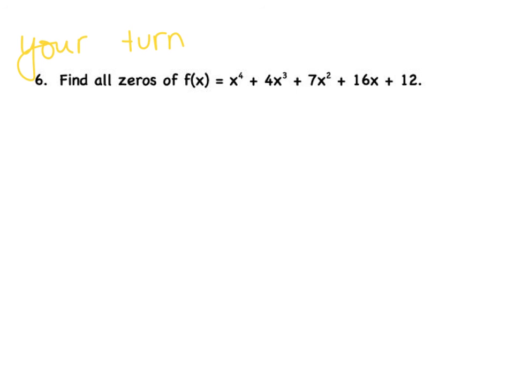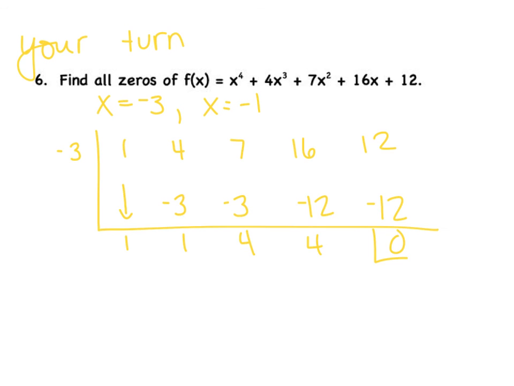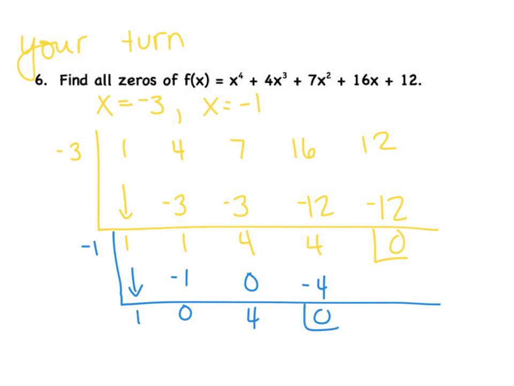So when I look at the graph in my calculator, I see zeros at x equals -3 and -1. Okay? So I'm going to do synthetic with these values. When I do it with -3, I get a remainder of 0. I'm going to do it again with my other 0 of -1. And what does this leave me with? I have f of x equals, my factors would have been x plus 3 and x plus 1 since I can see the zeros. And this would be x squared plus 4 remaining.